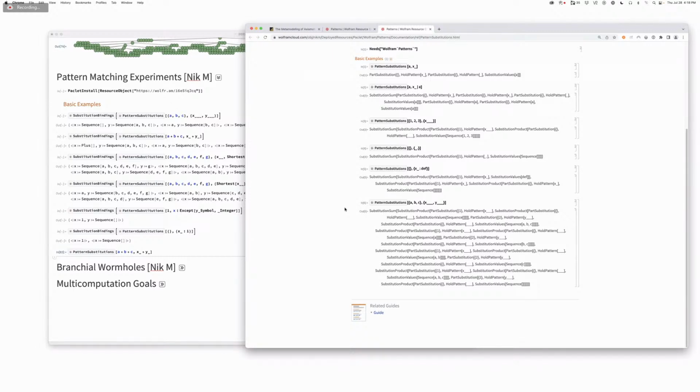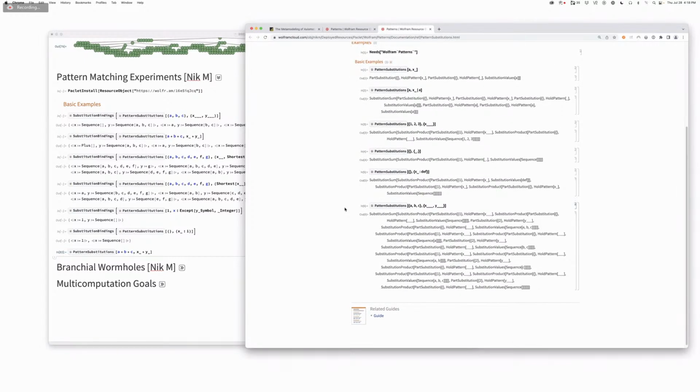I don't really understand this yet, but you claim this is an algebraic representation of what? I mean, this is some kind of compiled representation of the pattern. Is that right? It's a compiled representation of a substitution of a pattern matched against an expression. After you apply a pattern matcher to an expression, it extracts the information and knows what all the bindings were, which pattern object was matched to something and so on, so that you can reconstruct the expression back, all possible reconstructions. So it's like a replace list. You can implement a replace list with it.